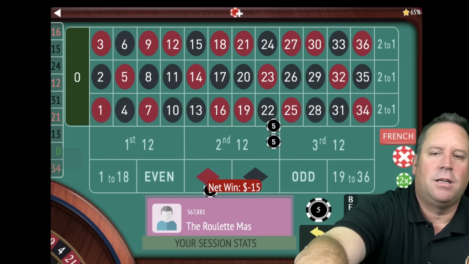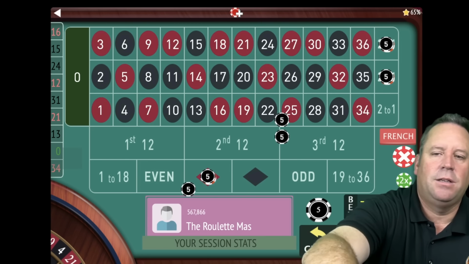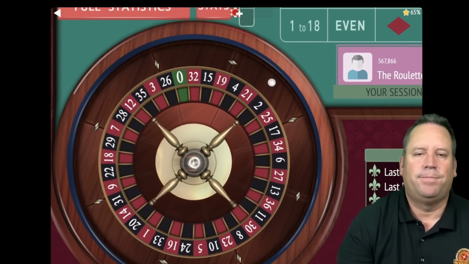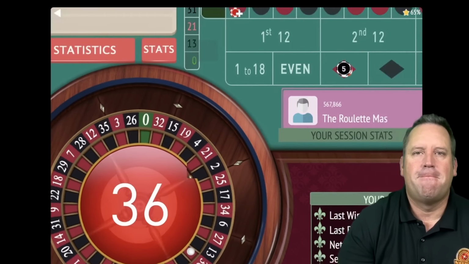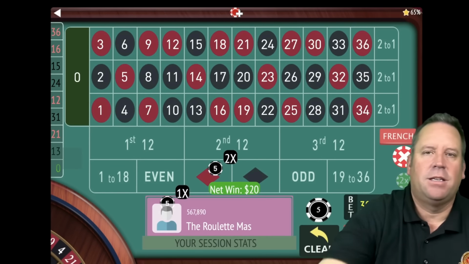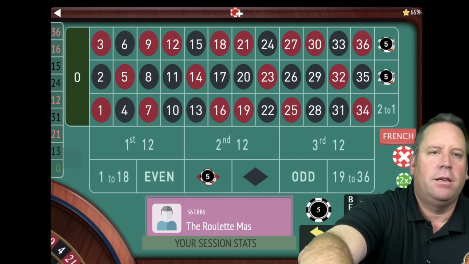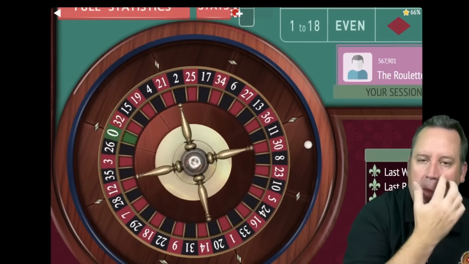Okay, that's a loss. But now we're going to switch to red. Okay, and then we're going to double everything to $30. It was at 15. And here we go. That's a 36 red. Okay, that's a nice $20 win. We're up 115. And let's go ahead and go back to where we started, on red, second and third column.